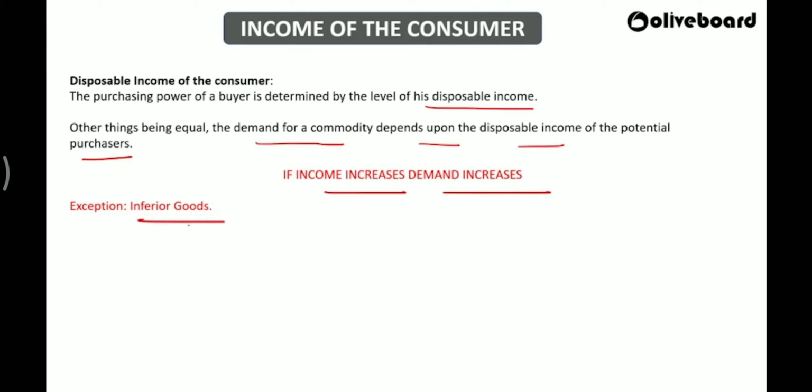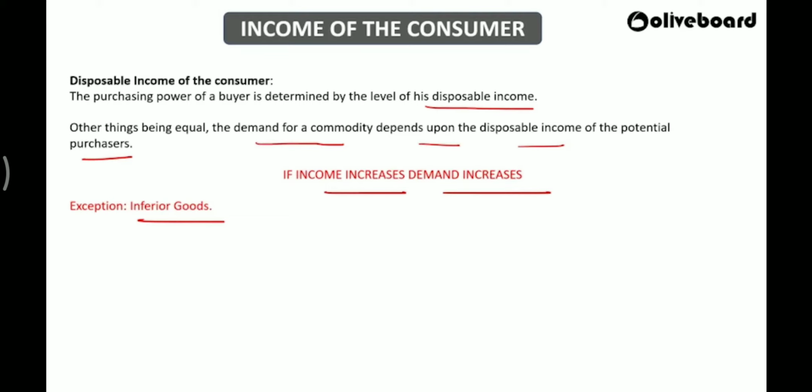In the case of inferior goods, it is the opposite. Inferior goods means cheap quality or low quality goods. So far we have been purchasing them because our income level is very low. But once I get a job or a business with, say, 50,000 or 1 lakh rupees per month, will you buy the same cheap quality products, or a little higher quality? Obviously we will improve our brand and the quality of our products.